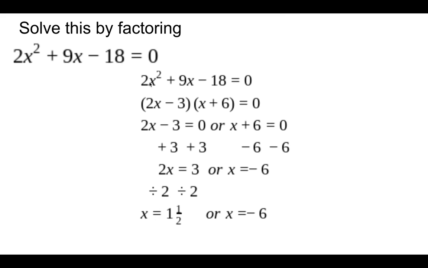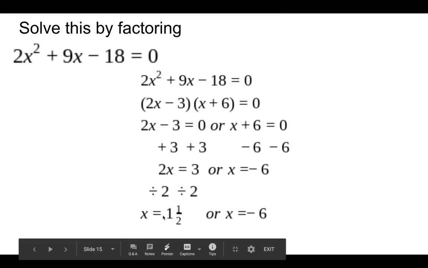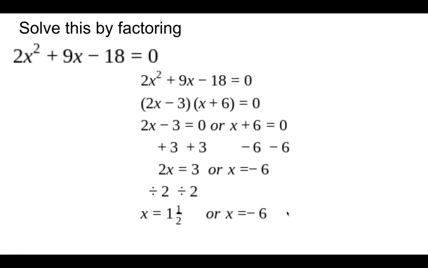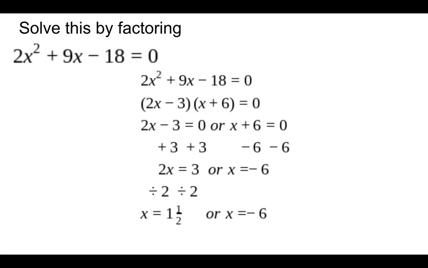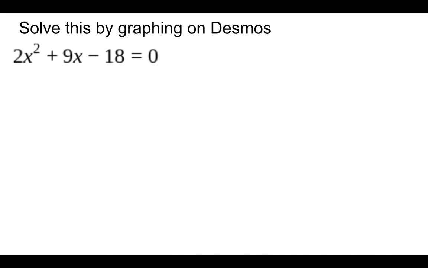I've gone ahead and factored it, and when I solved it, I get x equals 3 halves, or 1.5, or x equals -6. Now, I'm going to ask you to do the same thing, graphing this on Desmos. See if you can get the same two solutions, x equals 1.5 or x equals -6, by using Desmos.